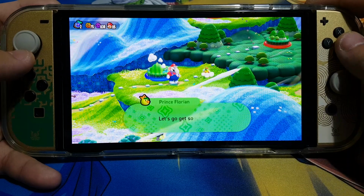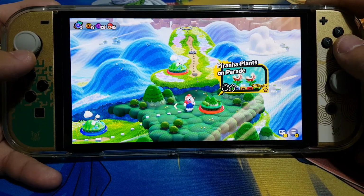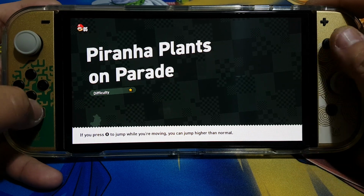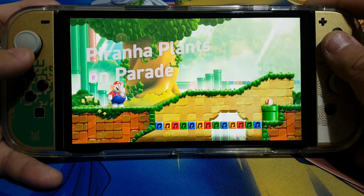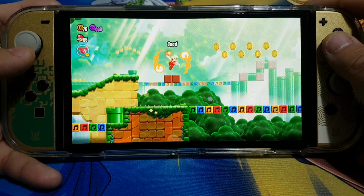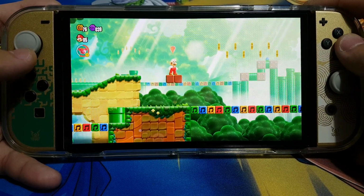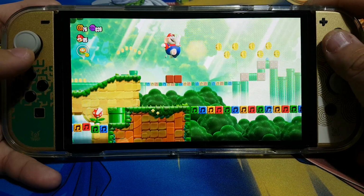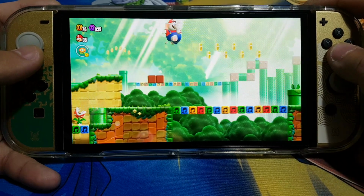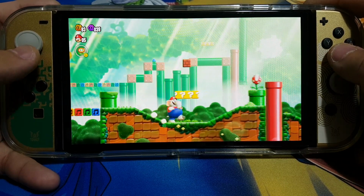Prince Florian. Piranha Prance on Parade. I really like that when the character transforms when it touches the power up.